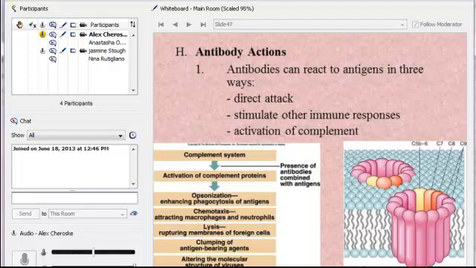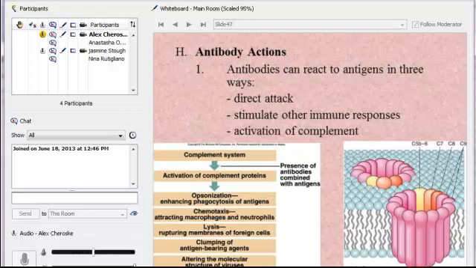Well, one of the main things that we talked about was neutralization, when they combine with the surface of a particular bacteria or something like that. And so that's a very good function for the different antibodies. But there's one other thing that they do as well. It's called opsonization. When antibodies hit the surface of a bacteria, it makes it a little bit easier for a neutrophil or a macrophage to come up and grab onto it. It now has all these key antibodies against the surface. So now that phagocyte can grab onto it a little bit easier.